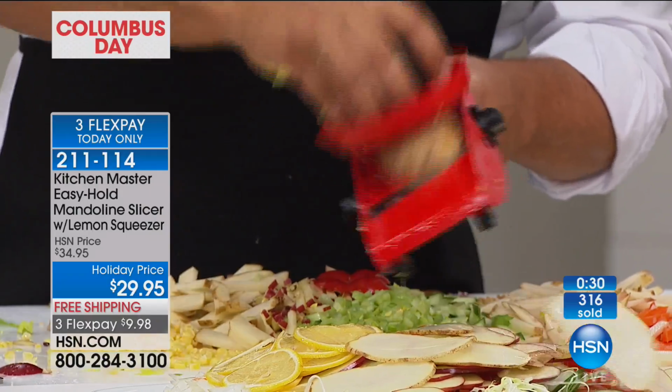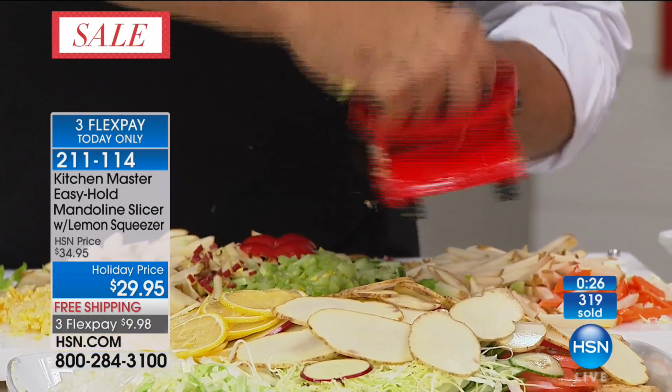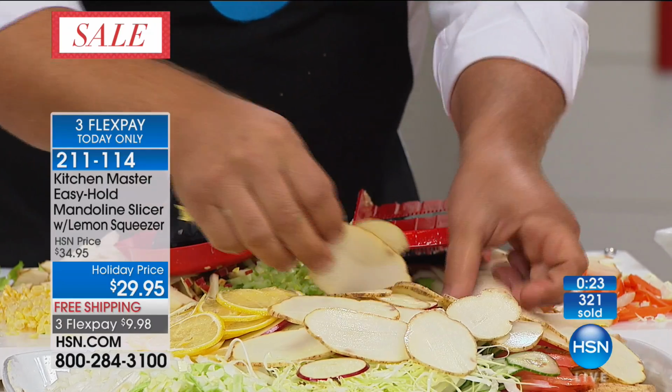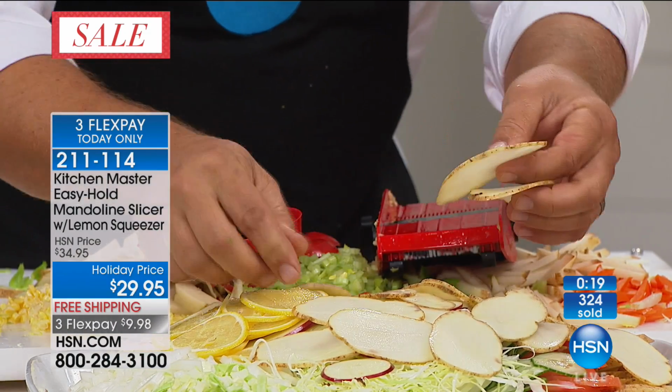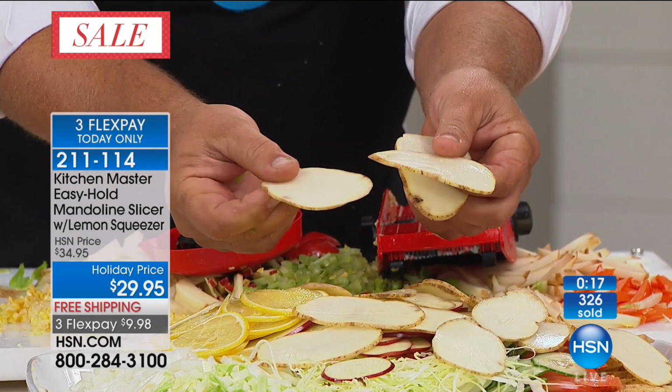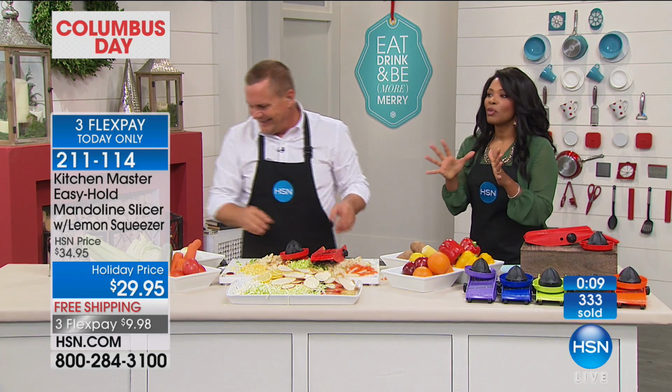How about homemade potato chips? Try this at home. Instead of buying potato chips in a cellophane bag, grab a couple of potatoes, run them through the machine. You get perfect homemade potato chips ready to go. You put these on a cookie sheet in your oven, sprinkle some Parmesan cheese or barbecue salt over the top. They're delicious. Could I do baked instead of deep fried? Sweet potatoes too? Yeah, sweet potato fries too. Oh my, okay, so, all right.